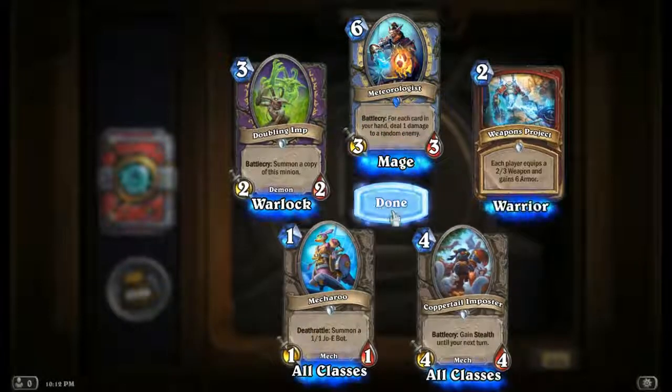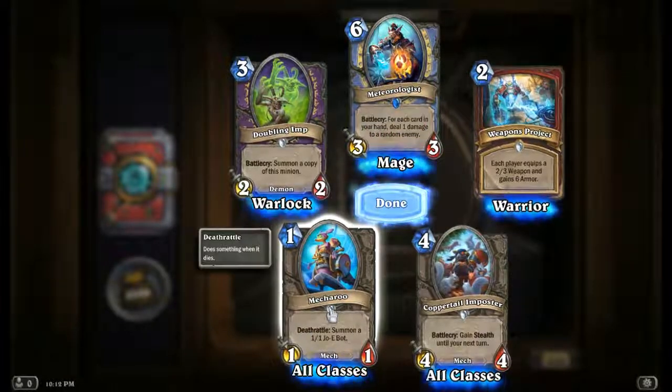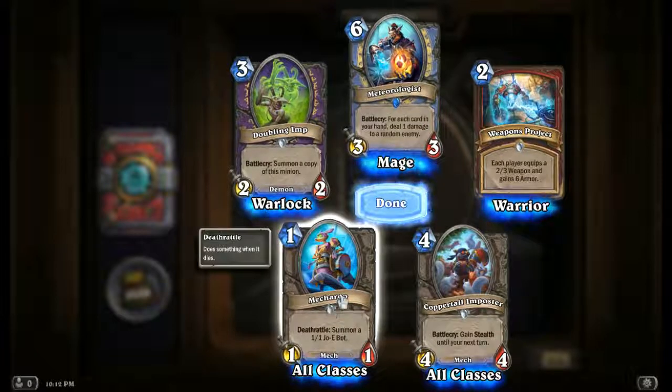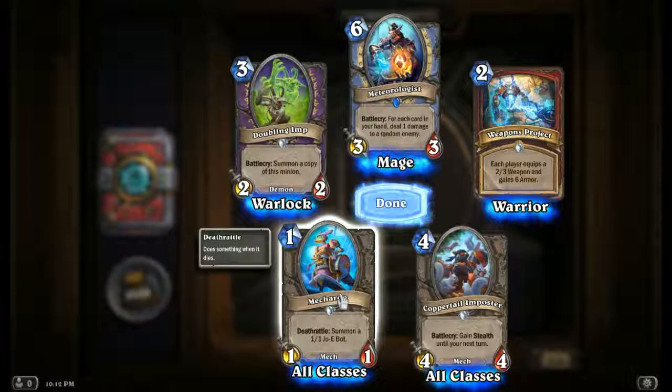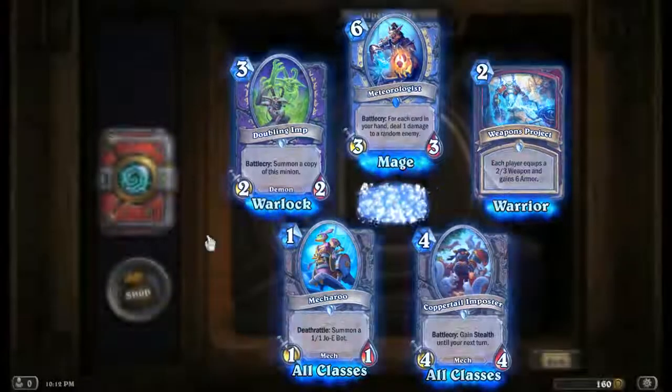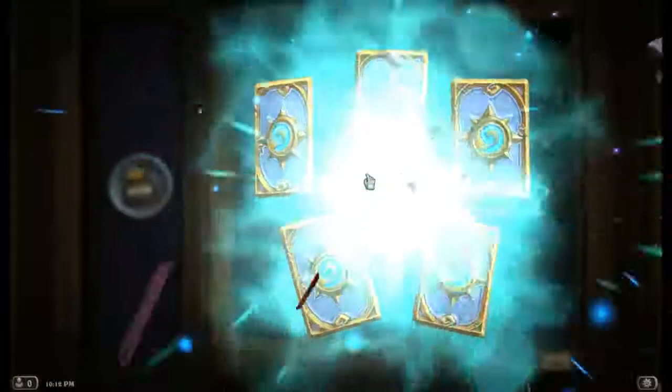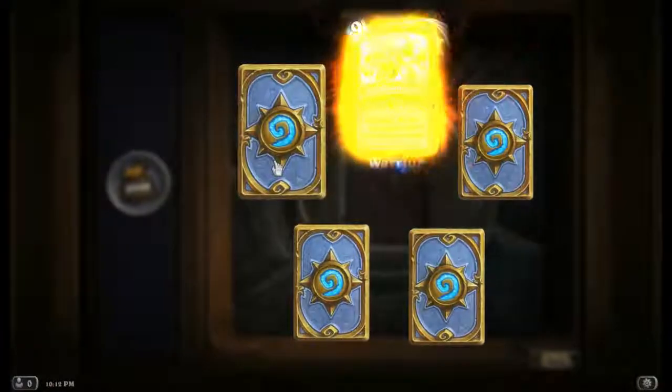Alright, so Mecharoo is really good because, if you played Hearthstone before, it's basically Possessed Villager from Whispers of the Old Gods. It's a 1 mana 1/1 that summons a 1/1. Yeah, it's pretty much the same thing as this, except that this is a mech version. So it has more synergies and I think it's generally better.